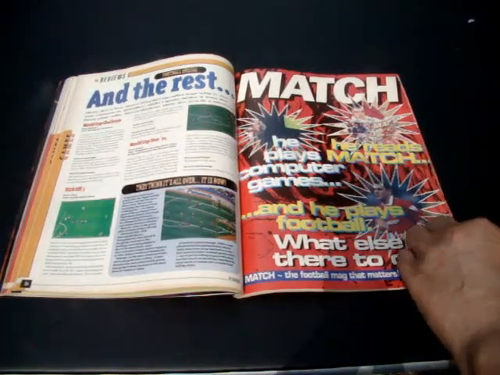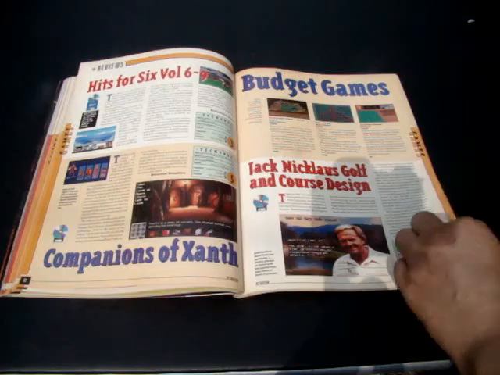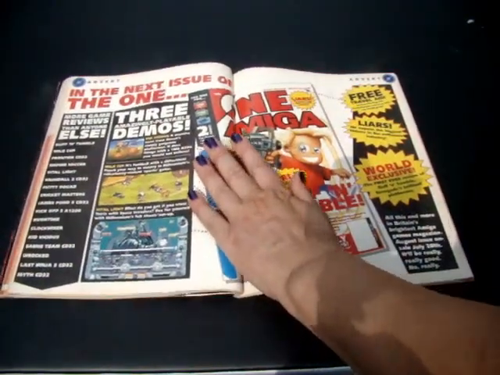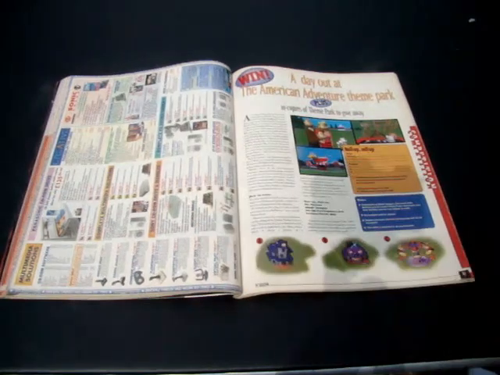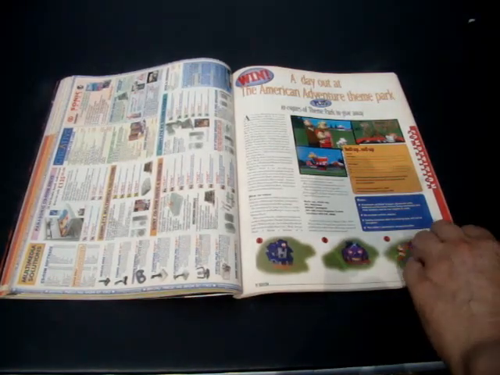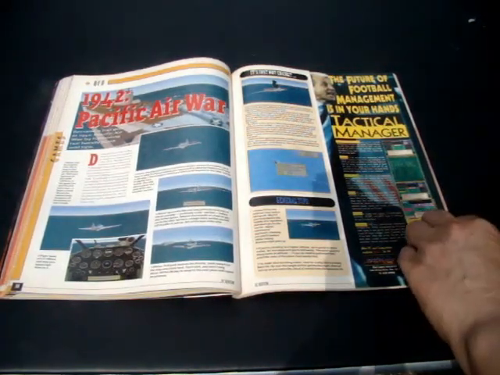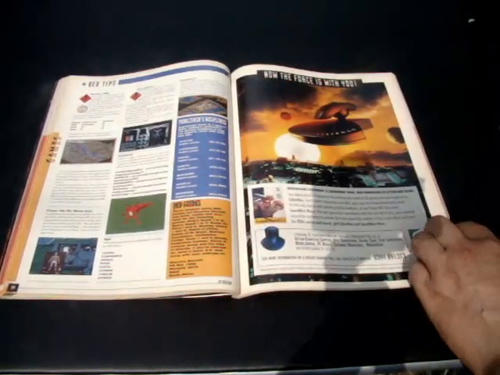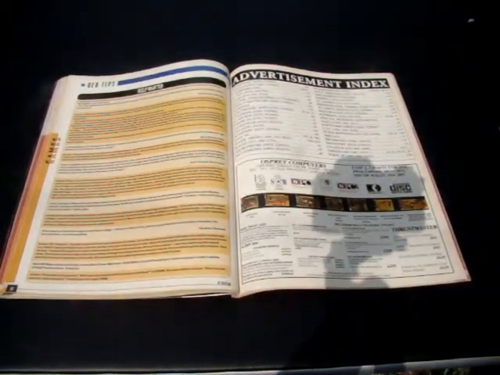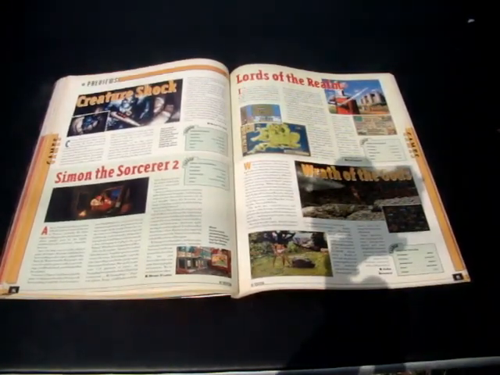And we have here Hits for 6, Volume 6. Jack Nicklaus Golf, and a couple of budget games here. So that was basically all the reviews for the disc and a couple of CD-ROM games. Now we have a couple of mail-in ads, and we have here tips and tricks for 1942 Pacific Air War. I mean, tips and tricks were always good in the magazines. It was always helpful if you were stuck in a game.